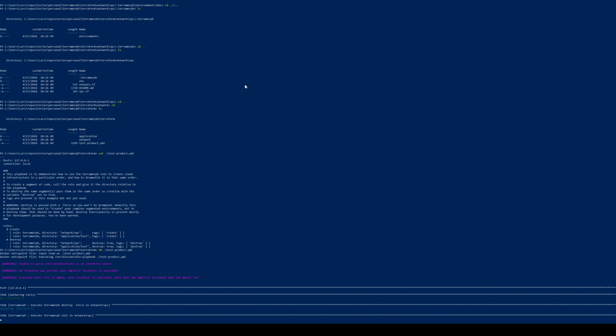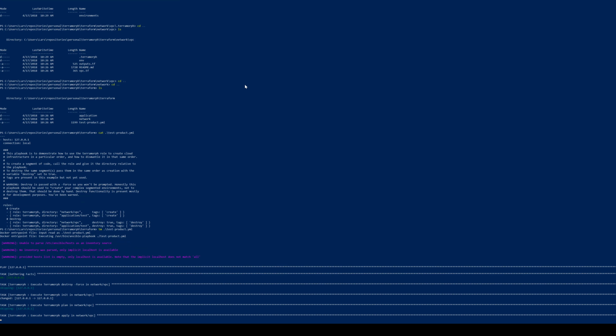And then what happens when this occurs is that the argument, the test product.yaml, is being interpreted by the Docker entry point file. The Docker entry point file is identifying that as an Ansible playbook as opposed to a Terraform argument. And instead of invoking the Terramorph Python code, which then calls Terraform, it invokes Ansible.